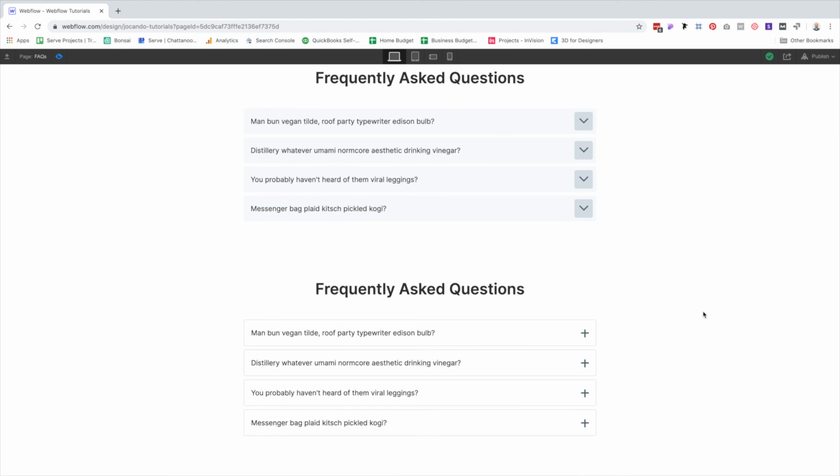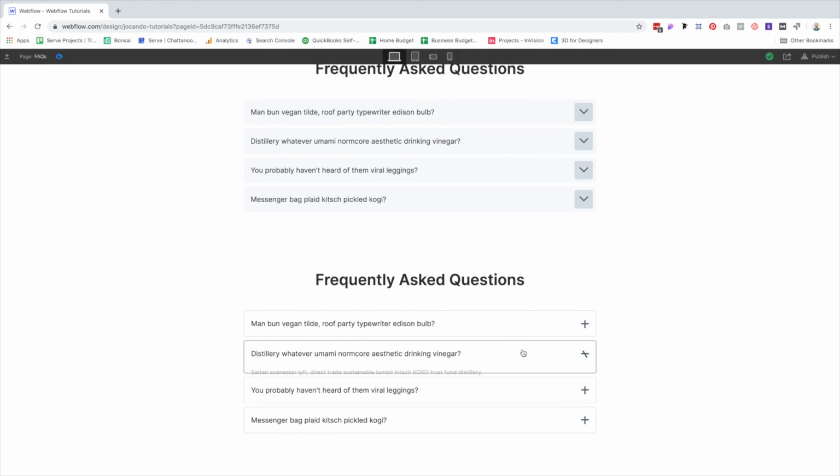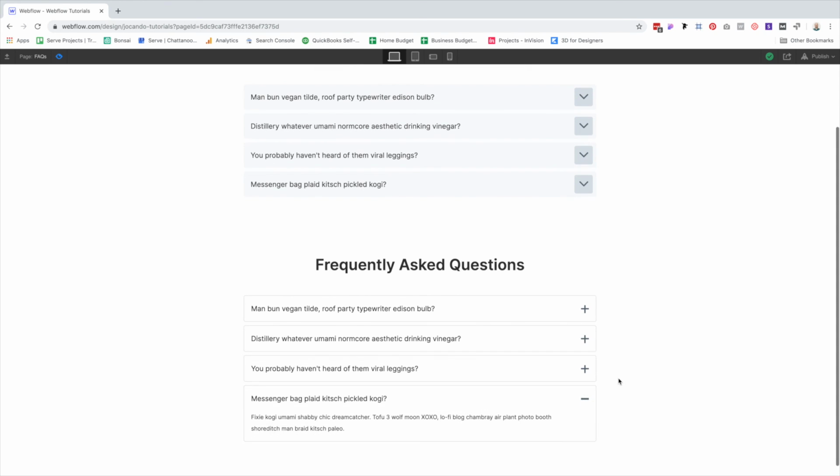There are situations for both, like where you may say, well, I want the questions to remain open unless they actively close it. I want them to have more control. Or you may say, wow, there's a lot of questions with a lot of content, so it'd be nice if when they clicked on a new question, the other one collapsed to keep things condensed and not too busy. So there's situations where either of these options would work well, and you kind of have to pick and choose what you think is best.